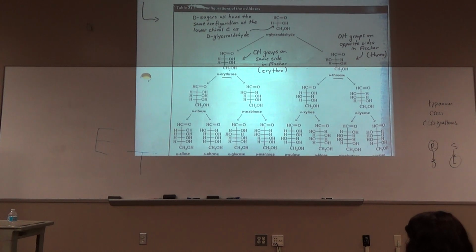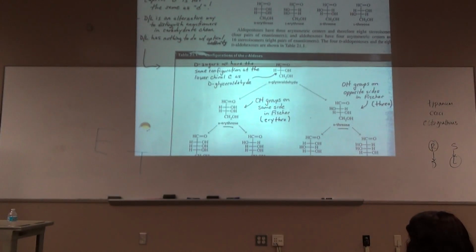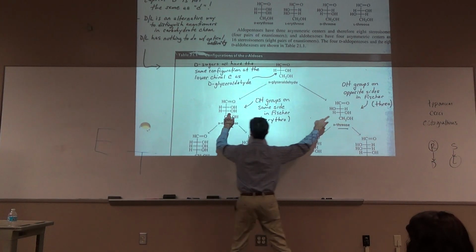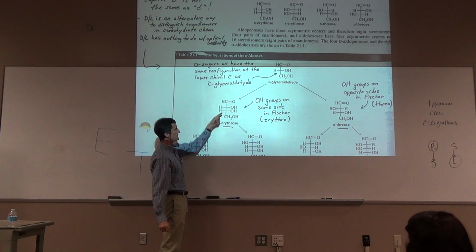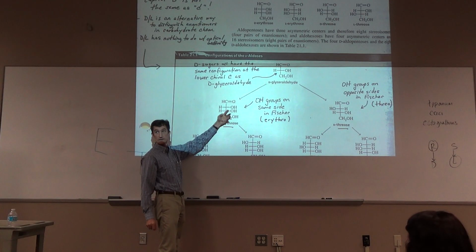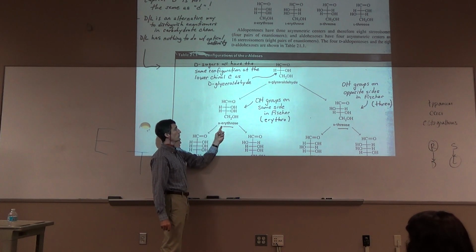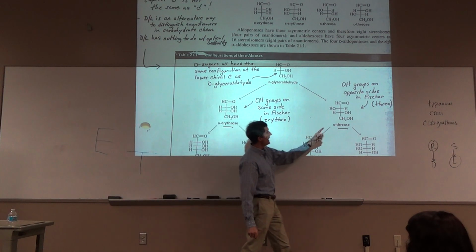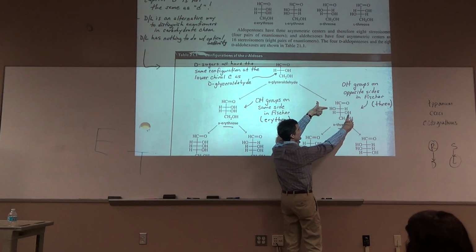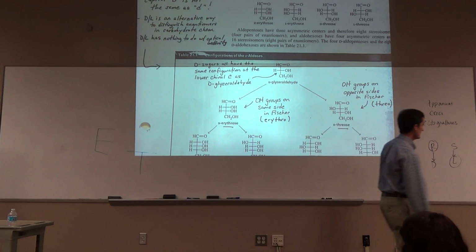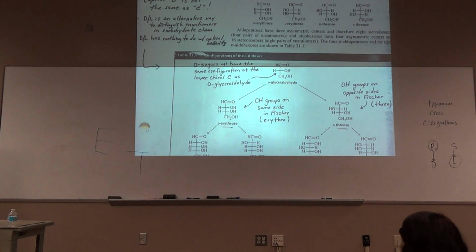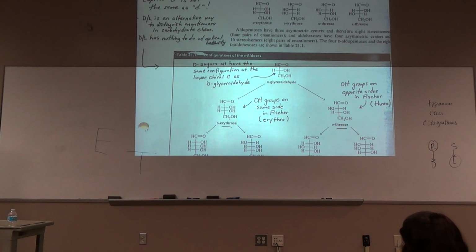Okay, so that's that. By the way, erythro and threo come from these two 4-carbon sugars here. Erythrose, guess what? The two OHs are on the same side when typically drawn like this. That's where erythro comes from. And in threose, the two high priority groups are on opposite sides. And so we can refer to other things like that as threo.